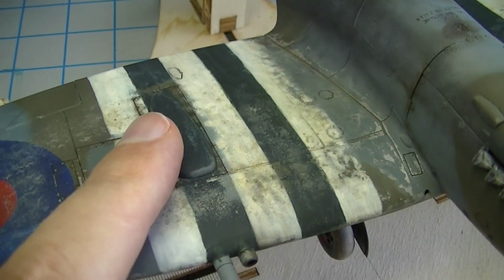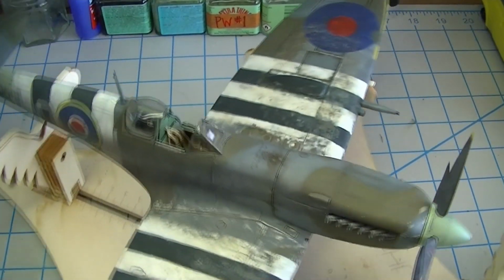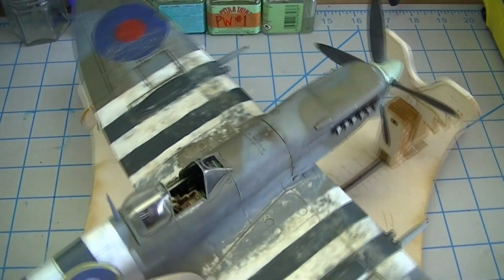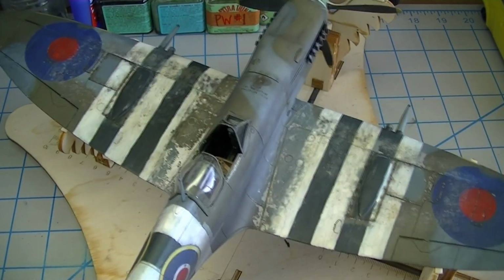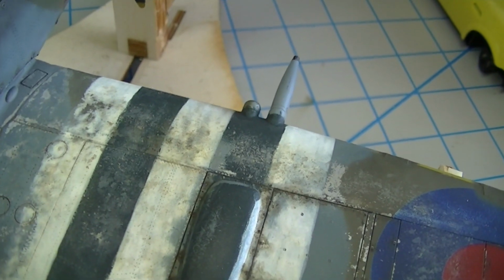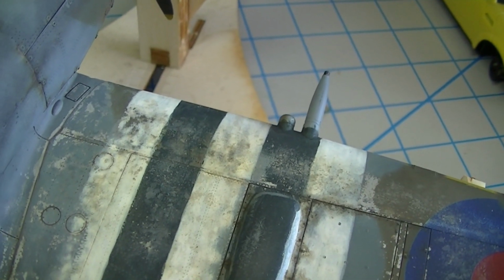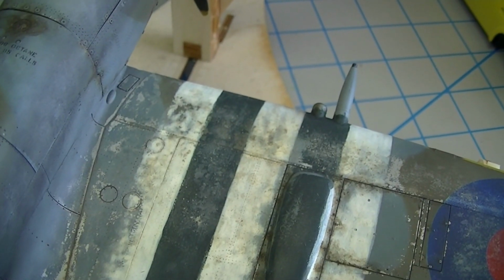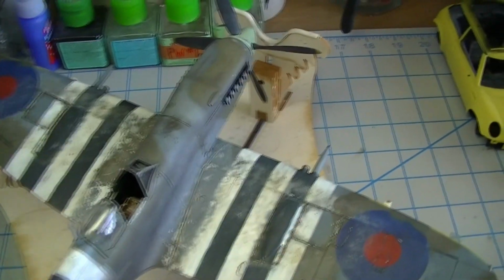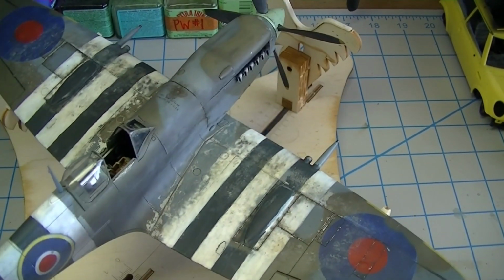Now, as far as the blister here goes, I'm not at all certain if I got the right one on there. The truth is, again, I had picked the one from the Tamiya instructions that seemed appropriate and glued it firmly in place before I realized that I had the wrong brass hardware. And actually, I had glued the brass hardware in with the cannon inboard before somebody pointed out to me in one of my work in progress pictures that it was wrong, thankfully. Fortunately, I was able to unsuperglue things and put it in there correctly. But yeah, the blister may not be right. I don't know. Don't care. It could have happened that way because, like I said, for every Spitfire rule, there is an exception. Anyhow, so that's the story behind this whole thing.